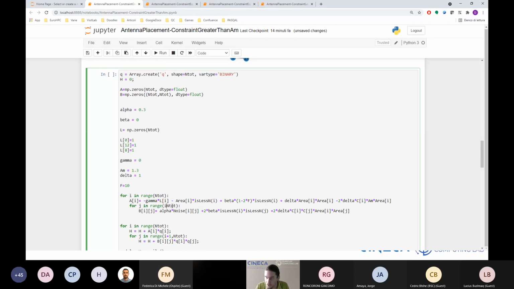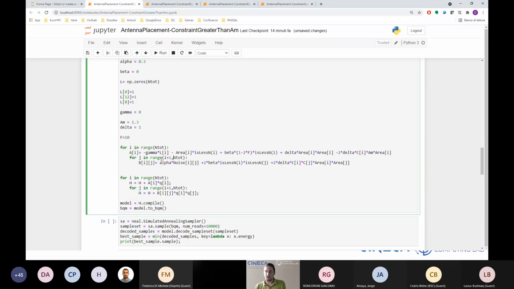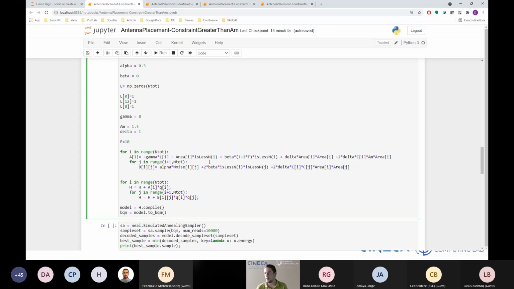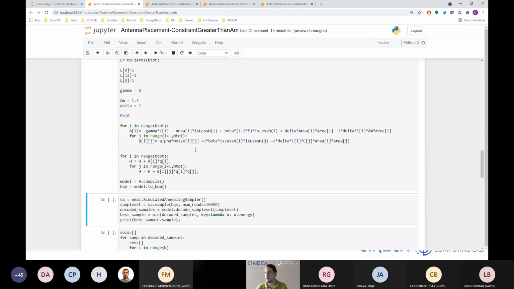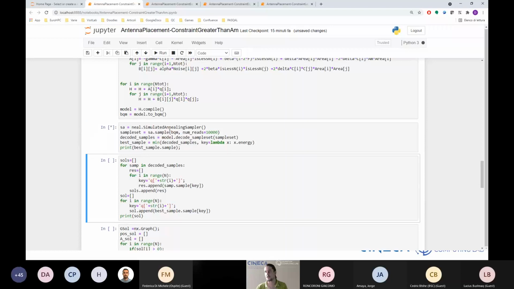Okay, only one little thing that I see, but this is the same, e plus 1. I'm saying it's the same because here it is written in this way, and it will use only this one, but it's more precise here. I want this quantity to act only if both qubits are real. So doing that is the same as calling this function 2 times. It's 1 only if both are 1. Plus 2 delta c_i c_j area_i area_j, that is the part that came out from our constraint. So this is the shape of our QUBO problem. Let's see if it's good.